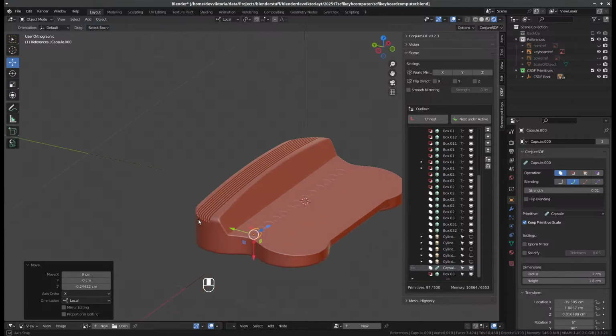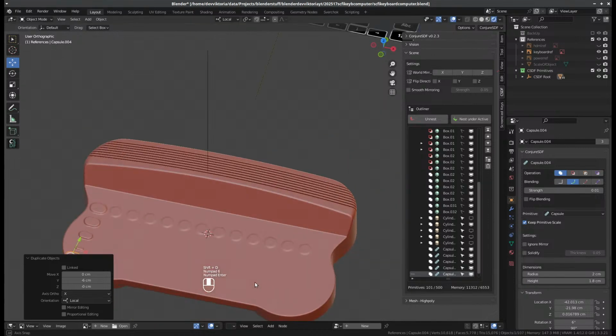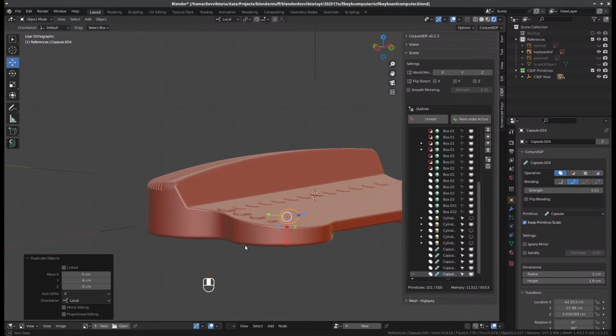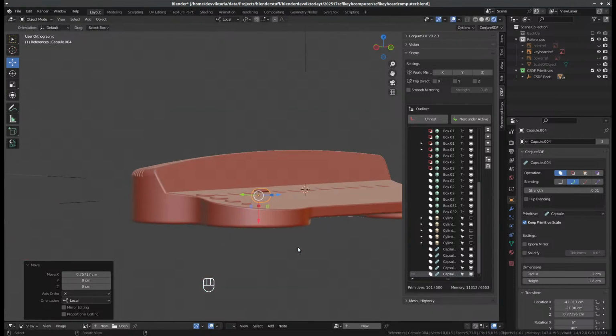So let's duplicate this capsule, Shift D Y -6, Shift D Y -6, Shift D Y -6, Shift D Y -6, and I believe what the hell happened here?